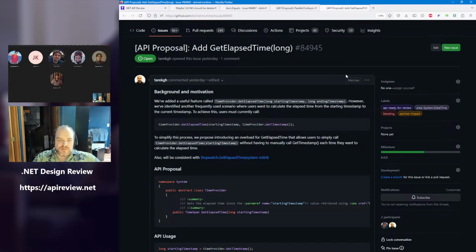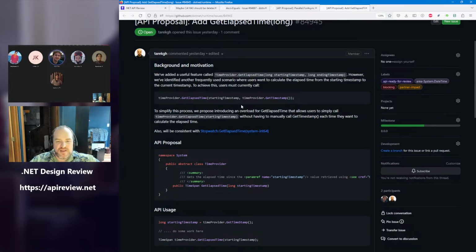Right. So that's from a reference datum to now. Right. I love that you said datum. We were talking about airplanes in chat. I'm thinking of very technical words now. So basically, this is just mirroring what Stopwatch already has in terms of helpers.